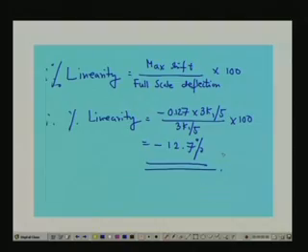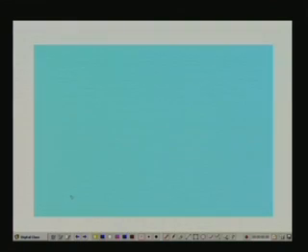Now, let us solve the third, C. In C, we are saying that instead of Wheatstone bridge, we are connecting one op amp. The circuit we have already shown. So, for that circuit, how the sensitivity or the linearity will change, let us look at that. Okay, let us take a blank page again. So, this is the solution to problem 17.1 C. Now, let us read out the circuit again.